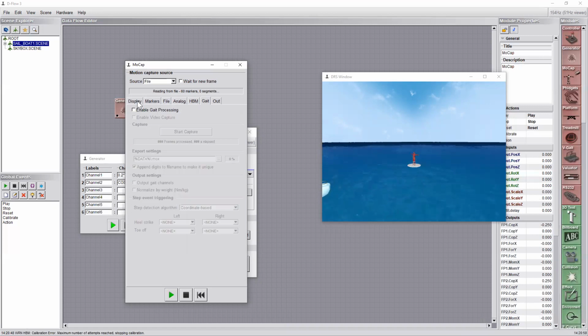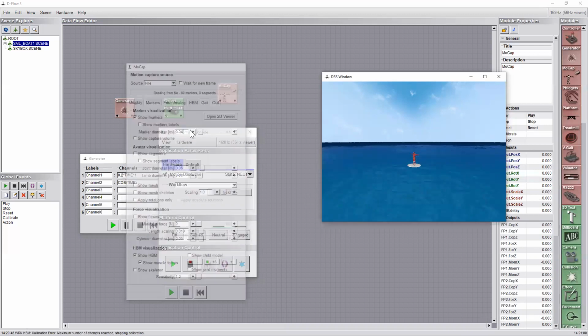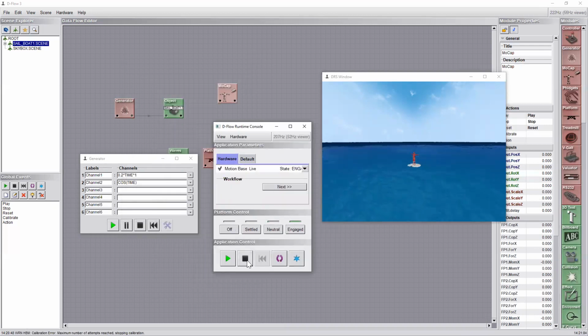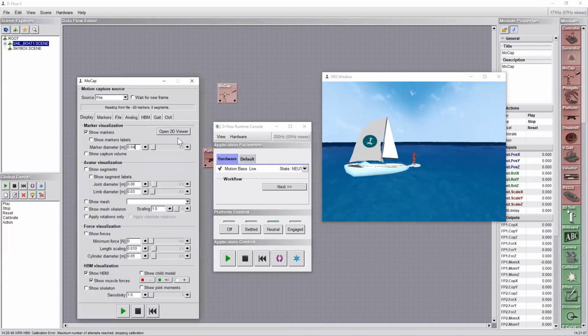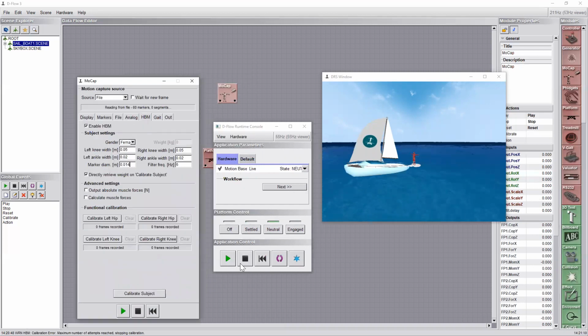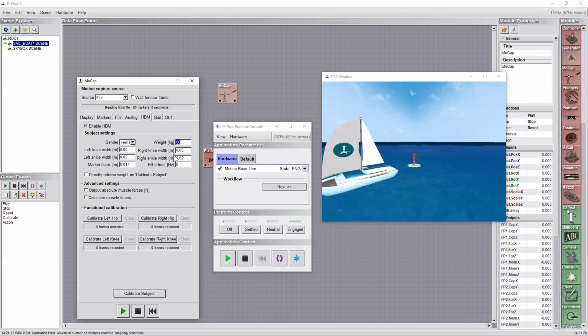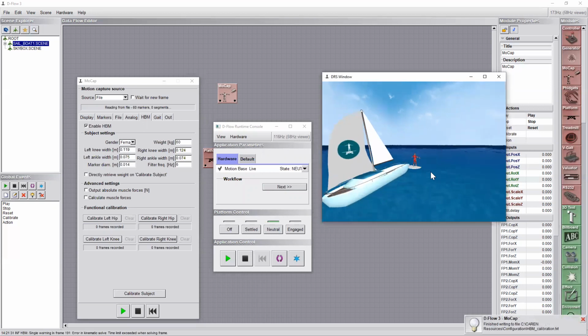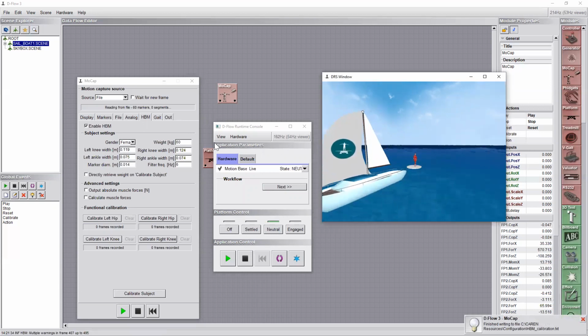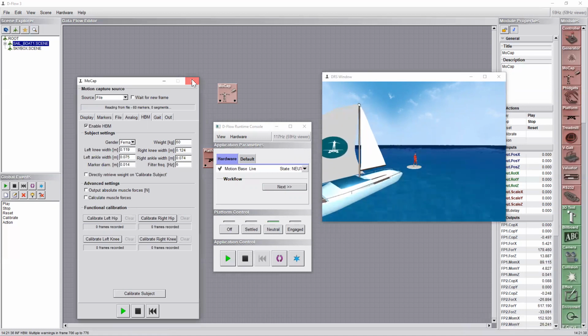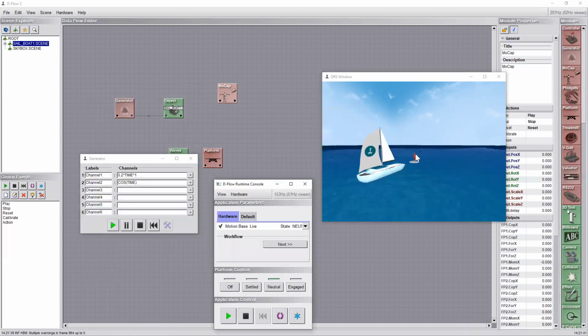Let's check everything is fine. This is fine, this is fine. Okay, that's normally okay. Where is the mocap? Mocap is here. HBM. This is correct, this is correct. And if we start it and then calibrate it, sometimes it doesn't work because it doesn't get the weight, but that's all right. You can start over like that. Usually, if you're working in the system, that should be okay, but because I don't work on a system, these things would happen. Anyway, that's your quiz. You can double check what things can be done.